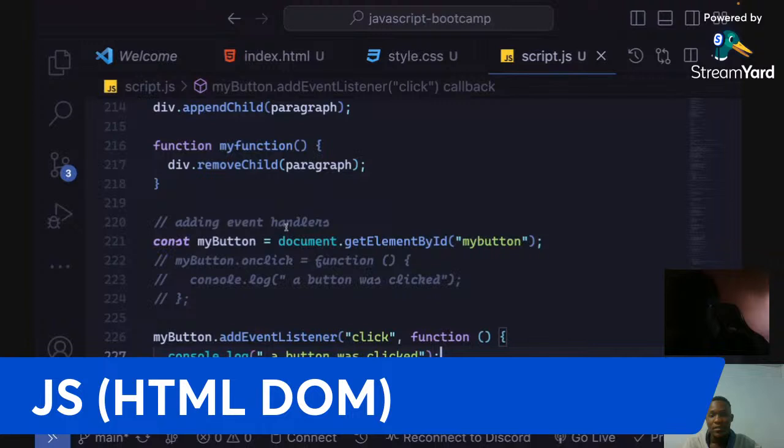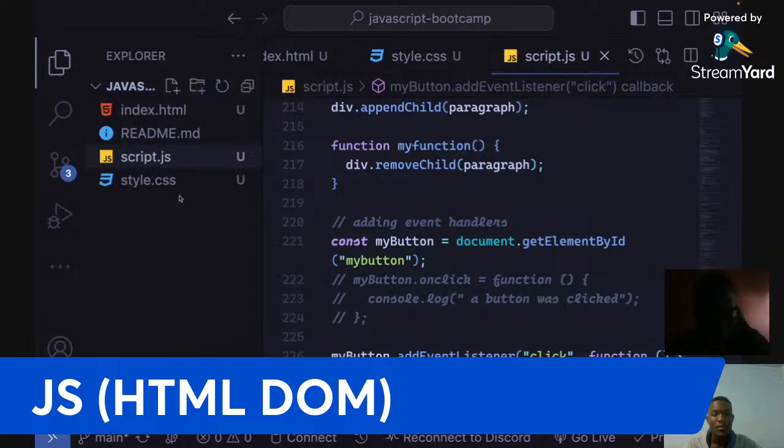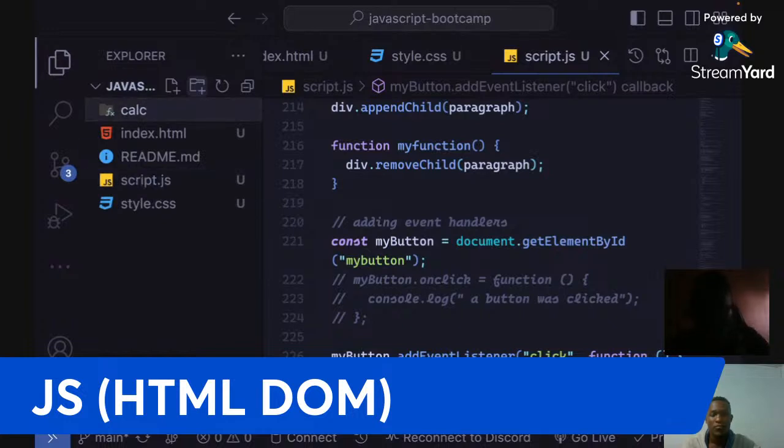So the last thing I'm going to do, we are going to build our application right now. I'm just going to set up a folder there and name it calculator.